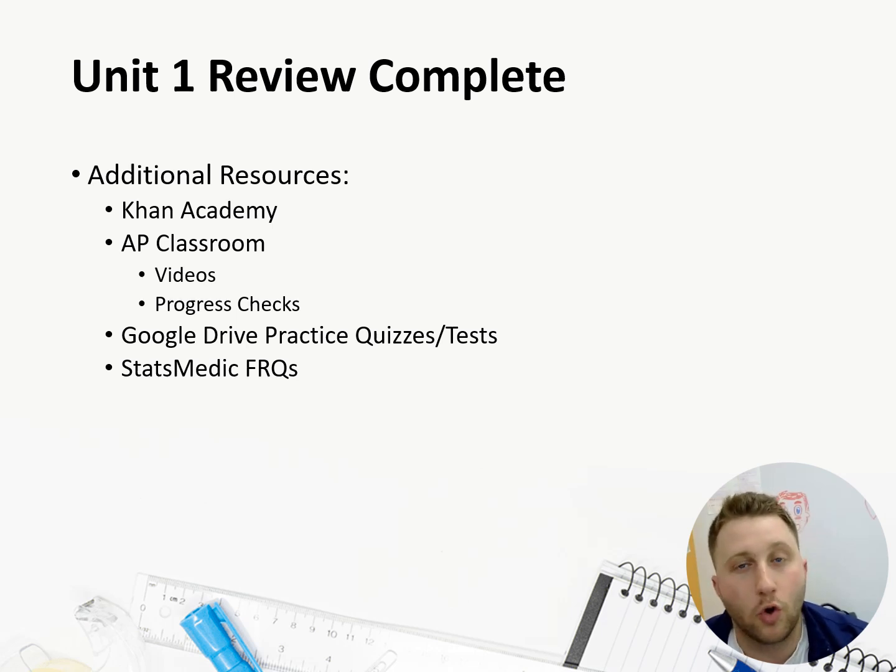And don't skip the review of the common FRQ types. So again, for Unit 1, you can be asked to describe quantitative data sets. You could be asked to describe 1 or 2 variables. So with 1 variable you can describe, with 2 variables you can compare distributions, so comparative SOCS. There's also common FRQs with normal distribution calculations, invNorm and normalcdf.